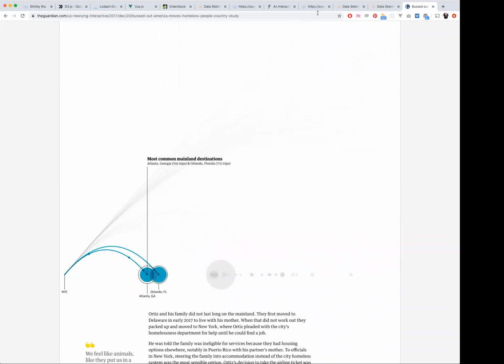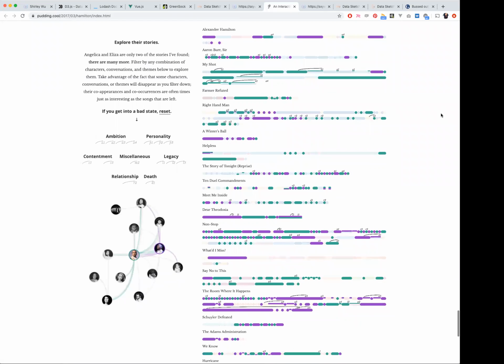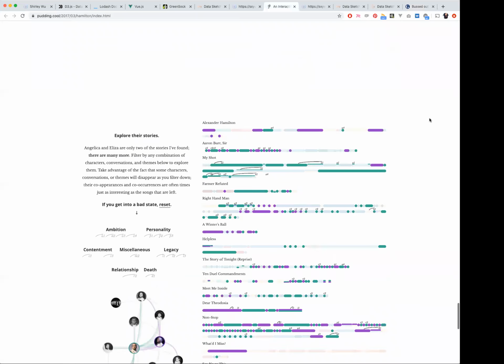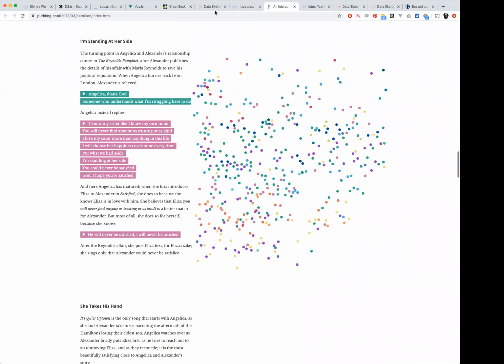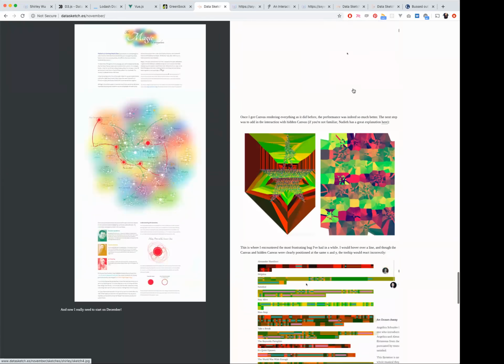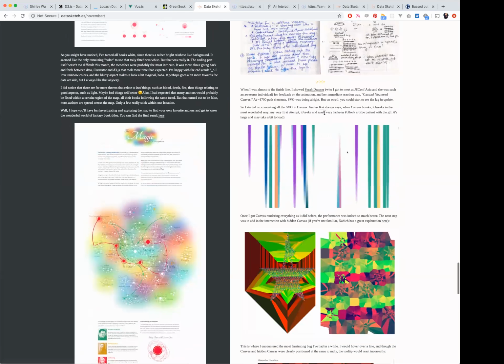So that's one piece. For the Hamilton piece, I got a few questions about my design process and technical workflow, which I think I've talked about a little bit earlier. Unless there are very specific questions, I have basically all of my process written up here. This, by the way, is my favorite bug that I've ever made while coding. I call this my accidental Jackson Pollock, because if you wait a little bit, there we go. This is my Jackson Pollock.